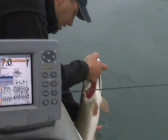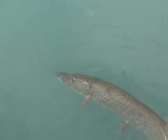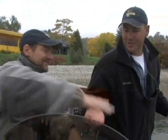When I come down, am I looking at being able to do this just about anywhere along the shoreline? You can see how close to shore we were when we got these fish. You could cast right off the bank here and catch fish like this quite easily. And if you're looking for pike, check for weed beds and keep moving around and just experiment with different lures. Fantastic. Good stuff, man. Excellent.